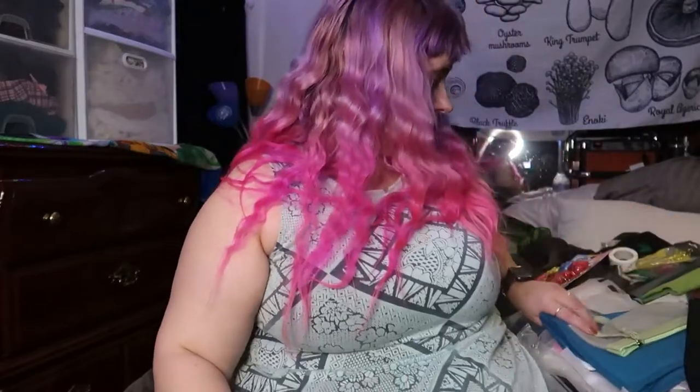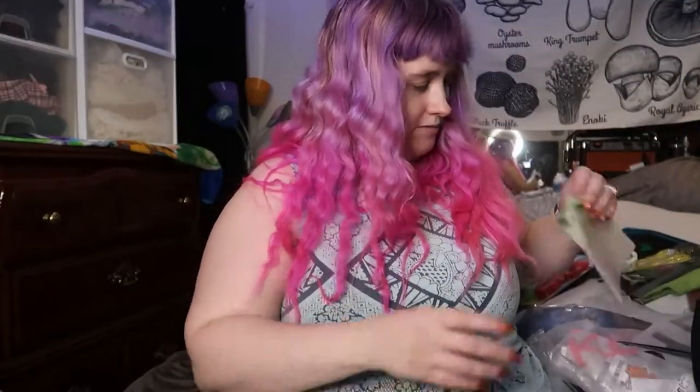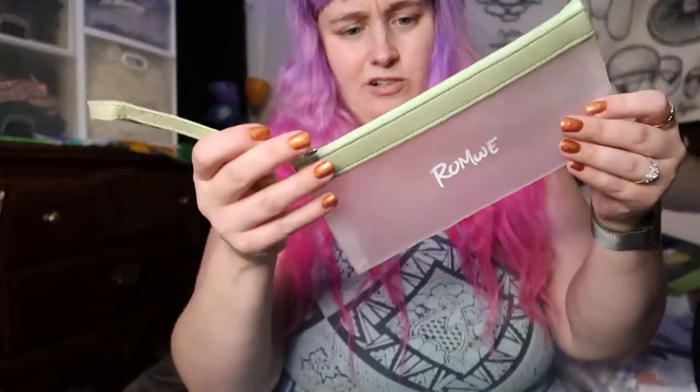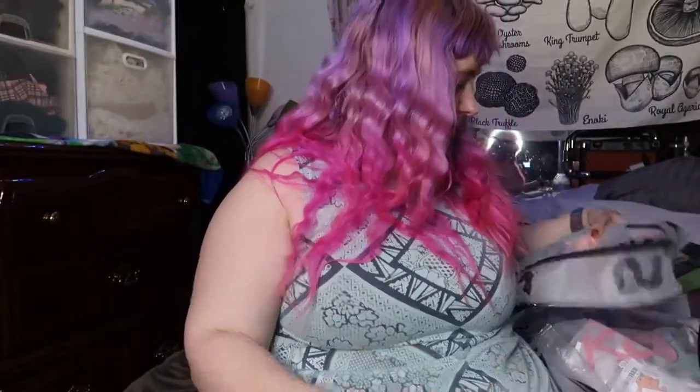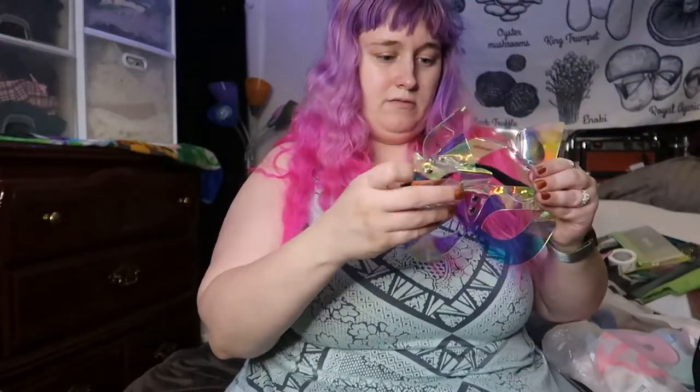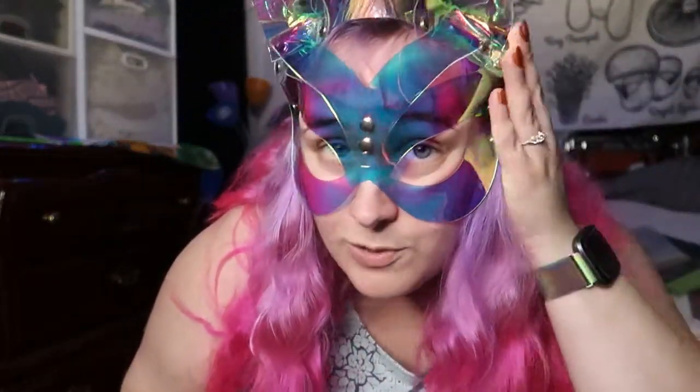There's the other comforter bag. This was just a freebie item — it's just a little pencil case or makeup bag as a free add-on; they have almost nothing to choose from. I also have this little mask thing — it's supposed to be a cat, like a little holographic kitty face.